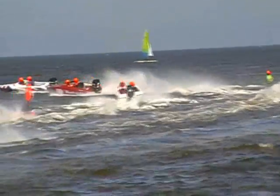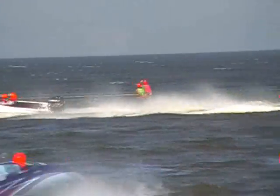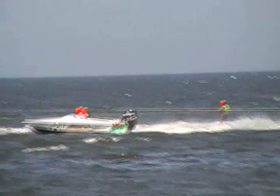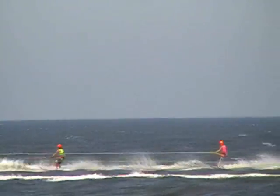And those two girls, as you can see, Paula Newland in the pink, Gilly Clements in the yellow, and Gilly Clements is going through. Gilly Clements storming past now. You can see how rough it is. You can see the white caps off in the background, and in fact in the foreground as well, just to show you how rough that is. And Gilly Clements pulling out. That's probably half a ski line already.